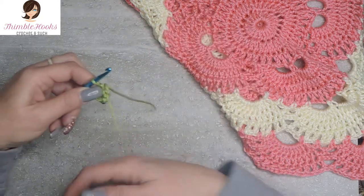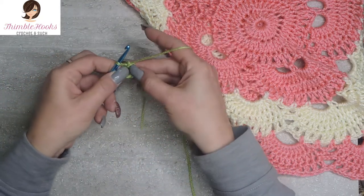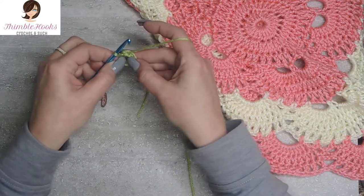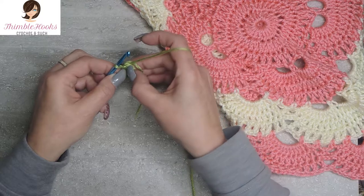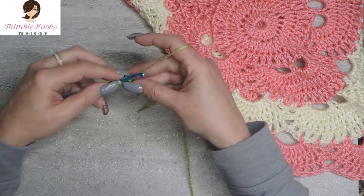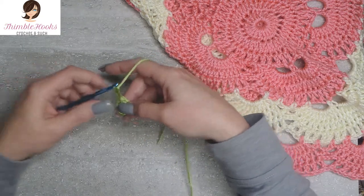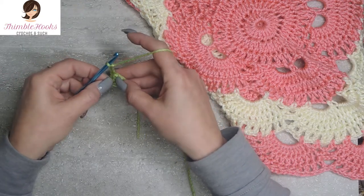I've got my tail in the way. We're going to just work around the tail a little bit too. So just kind of hold this right here. Get it underneath these first stitches. So we're going to chain 3. 1, 2, 3. And this will count as your first double crochet.